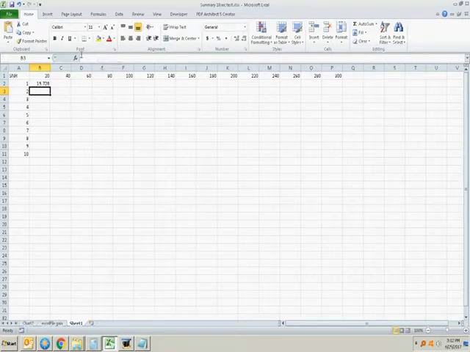Hit enter. And again, in Excel and probably LibreOffice, you can come over here to this corner, you get the solid cross, and just drag it on down.